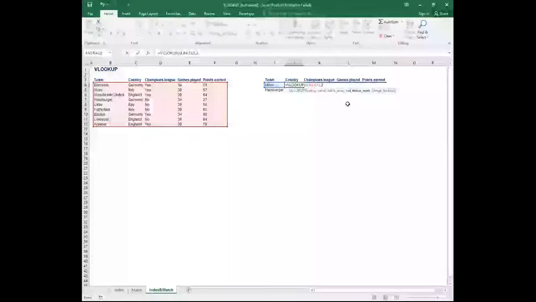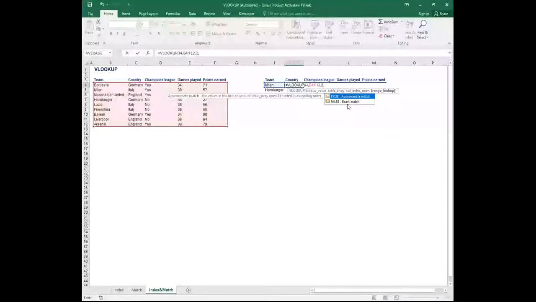There is a button number 2. Oh, so you just pressed number 2? Number 2, yes, you press number 2. Okay. Thank you for asking the question. So I've done that, and then I say comma. When I say comma, it's asking me, do you want an approximate match or an exact match?